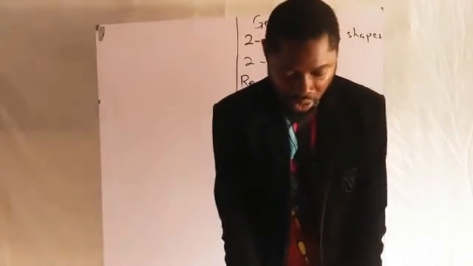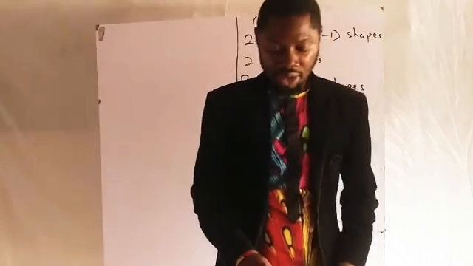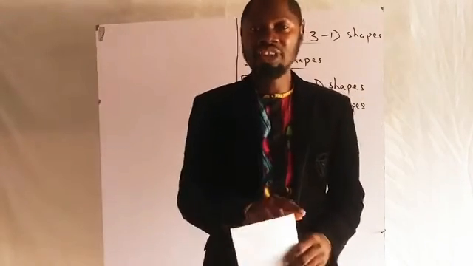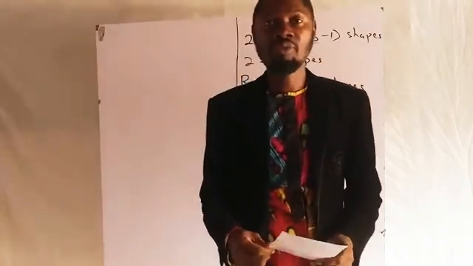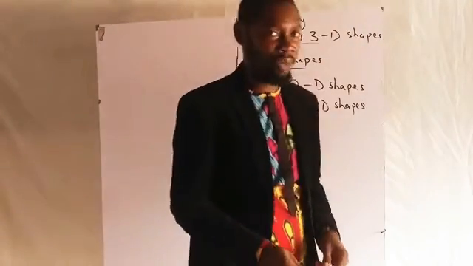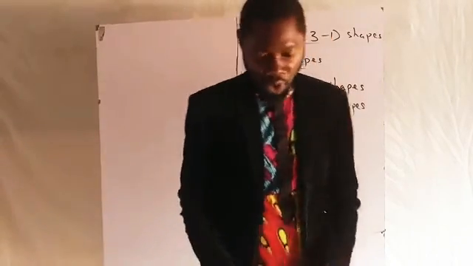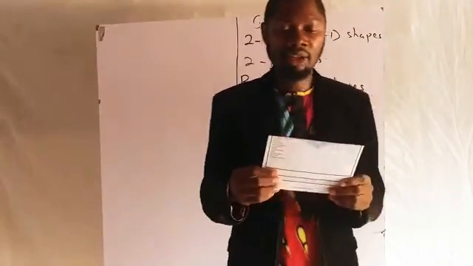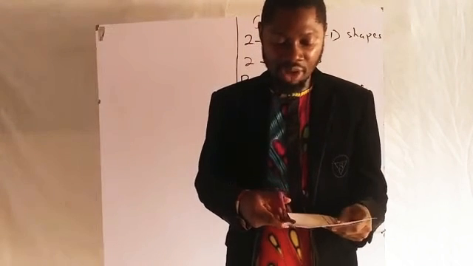Now, the regular two-dimensional shapes have all equal sides. Regular two-dimensional shapes have all the edges equal, and all interior angles are also equal. For example, if you look at the rectangle that we got in our cutting, we were able to get a rectangular shape when we did the proper cutting. Let me reduce it a little bit.